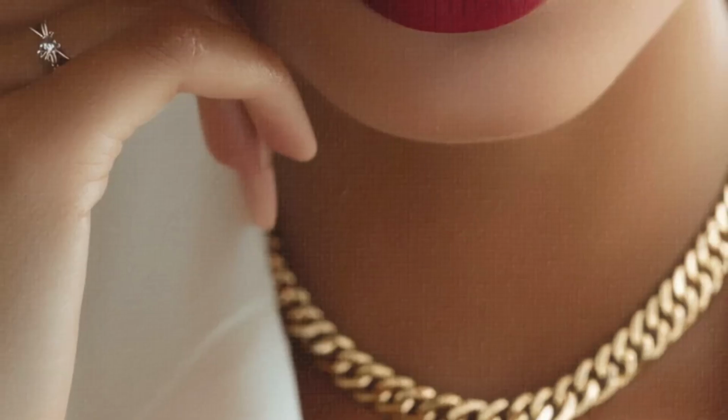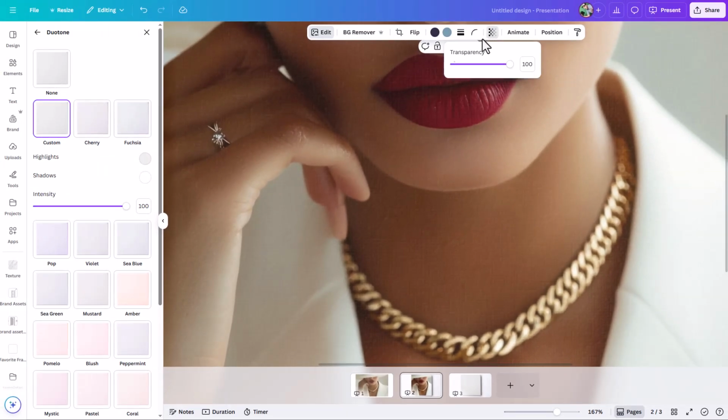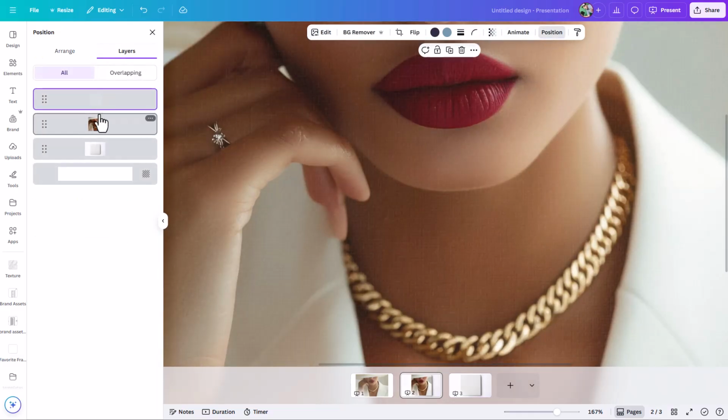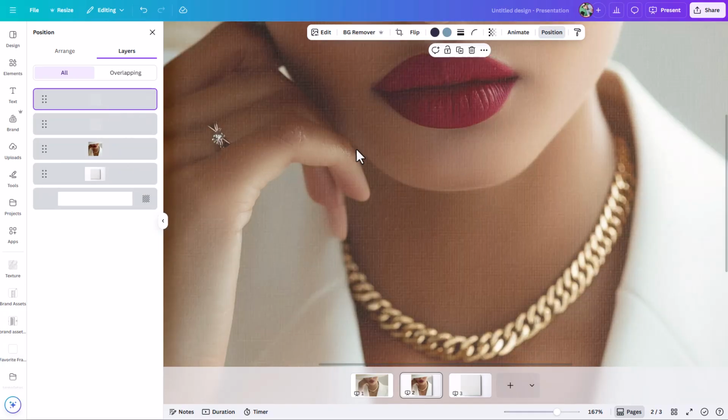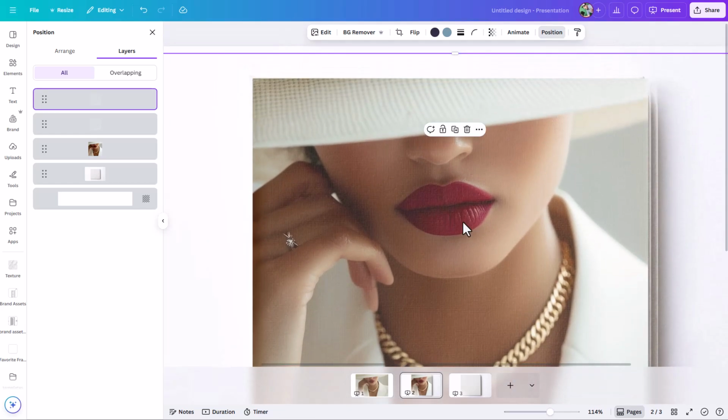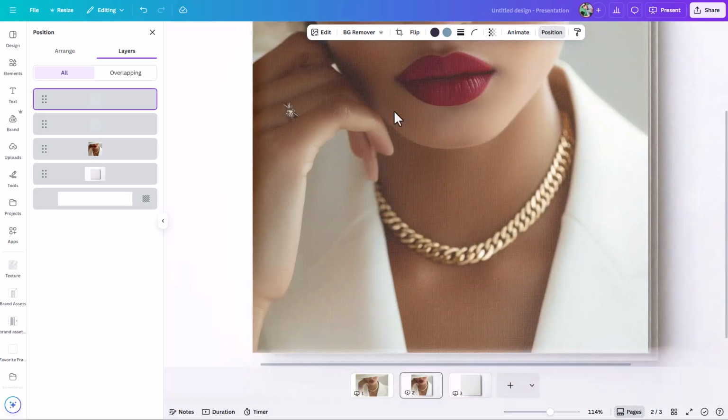Now you could even lower the transparency of this layer if you thought it was too strong, or let me come under the position menu so we can see our layers. You could actually duplicate this. I'm going to hit Control D to duplicate that and add another layer of that texture just if you wanted it to be more pronounced. So you have all these ways of coming in and strengthening this texture, but suddenly you're getting this nice overlay here.